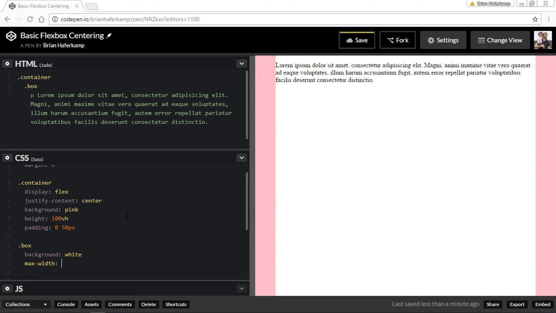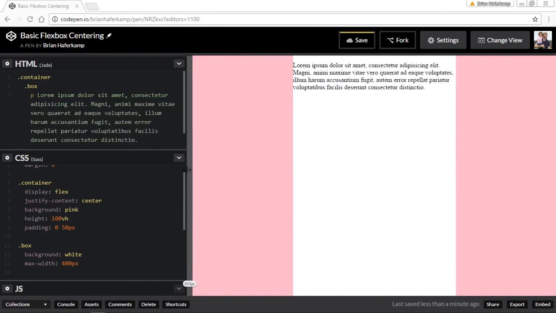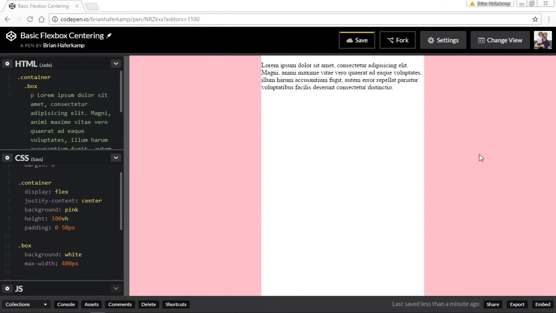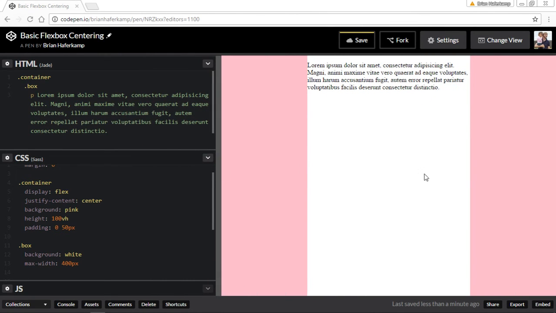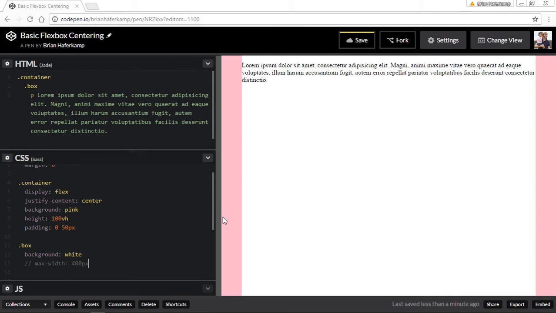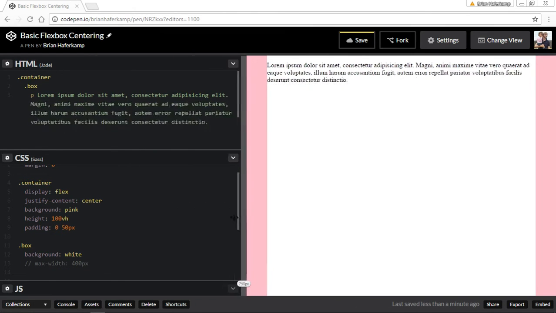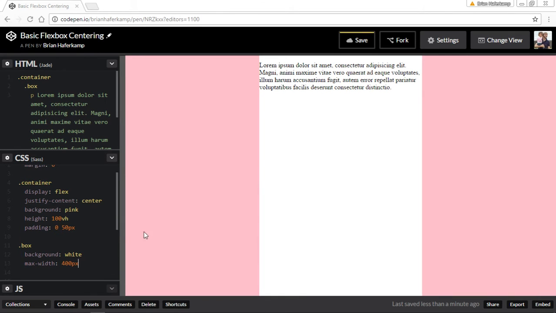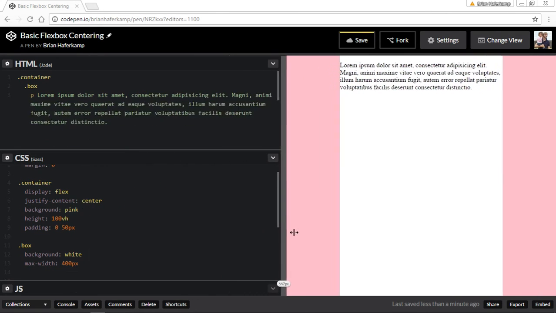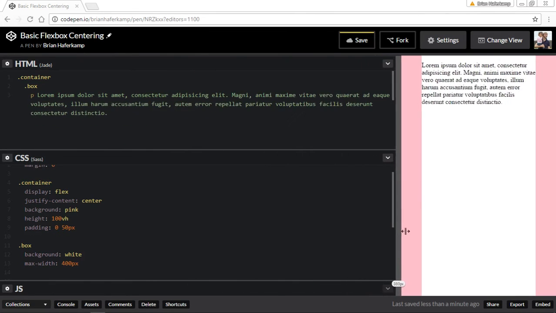I'll just do a max width of 400 pixels on this one. Okay, so you'll see it. Now you can see that it's centered in the page. It's moving and flowing. The box is moving and flowing. Before, the box was growing. You see how the box grows, but it doesn't move in the center of the page. What we want the box to do is to move as we move in the page. Okay, so now we have our centering property going on.